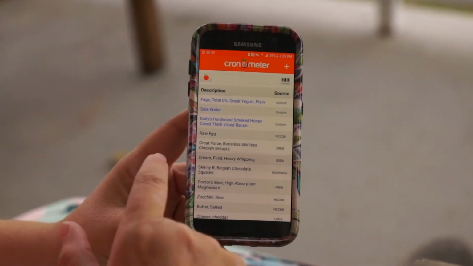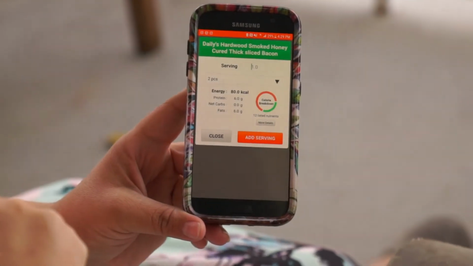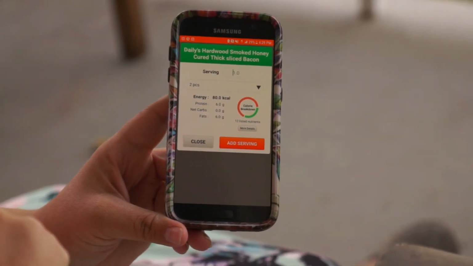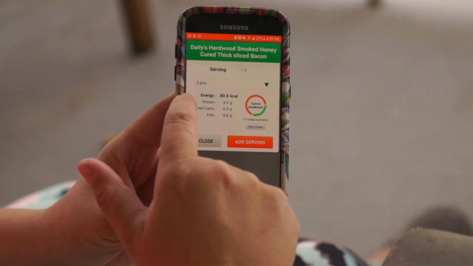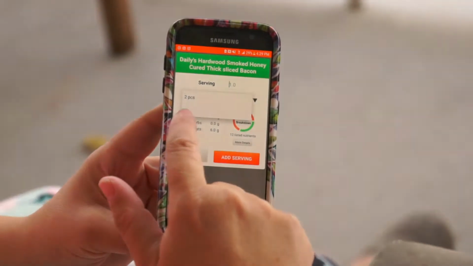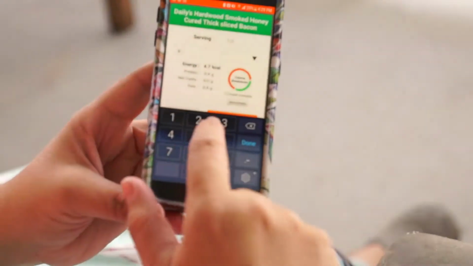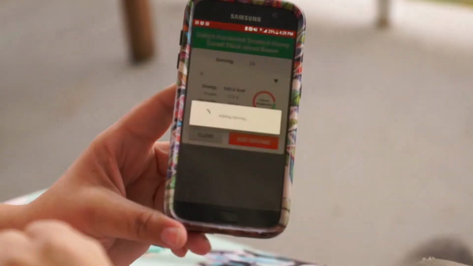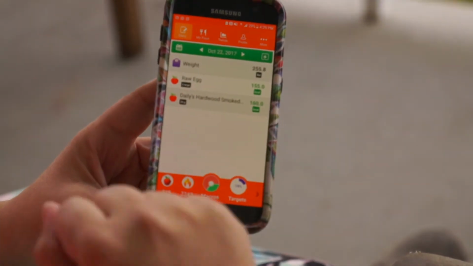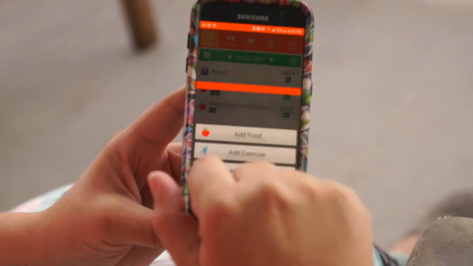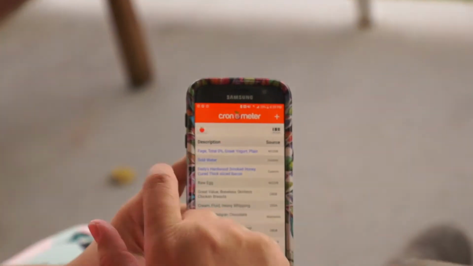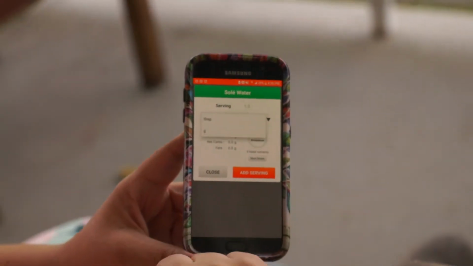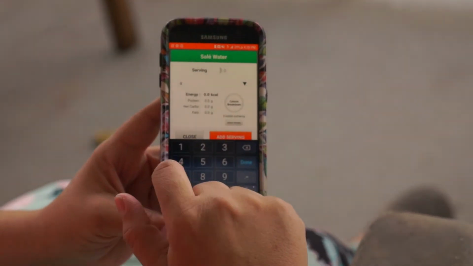Okay, so I ate 34 grams of this Daly's hardwood smoked bacon this morning. So I'm going to change the serving to grams, and I'm going to type 34, enter. All right. I also had this Fage Greek yogurt, and I had 114 grams of that.